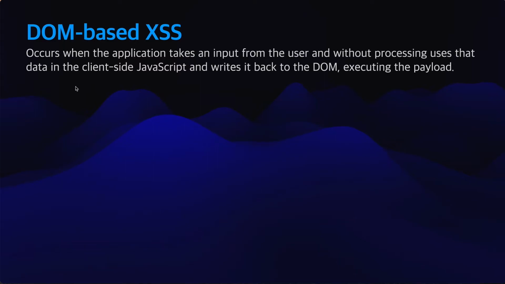The third type of cross-site scripting is DOM-based cross-site scripting. Now, this usually occurs when the application takes some kind of input from the user and without processing it, uses that data in the client-side JavaScript and then writes it back to the DOM, executing the payload. Now, I don't exactly have a demo here for that, but you'll probably see how this works in our following video.